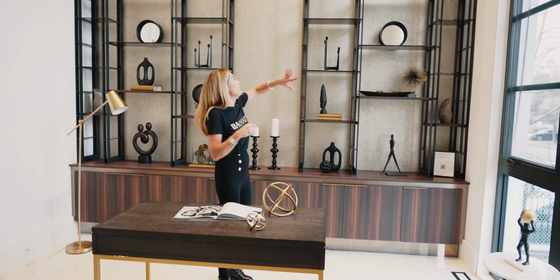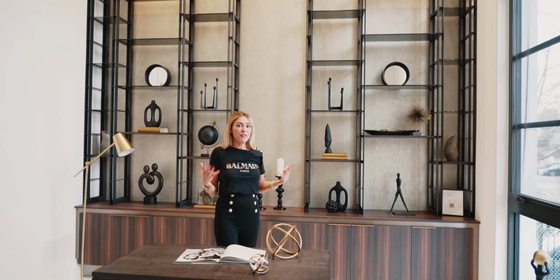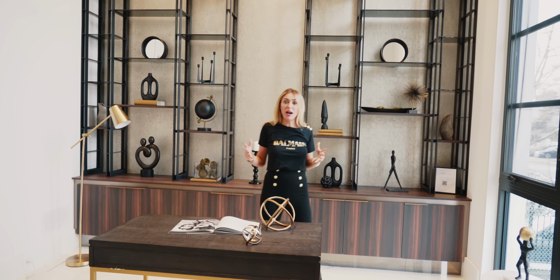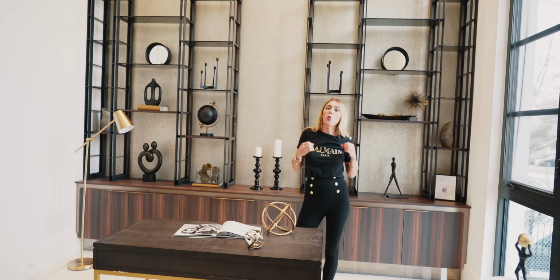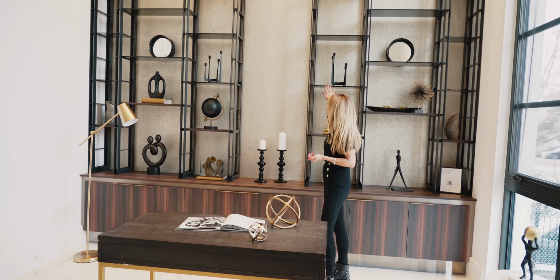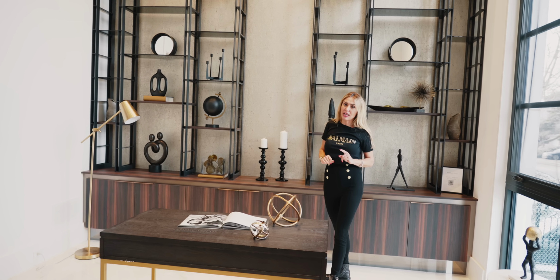And the reason that I didn't go all the way up is because it could just get to be too much. I feel like with this wall unit in particular, because of all of the details that are already in the shelf, in the design of this room, it would have been way too much for me to take the accessories all the way up. Plus they have the smoke shelving here, which really makes the space look more finished. And I definitely like that about it.